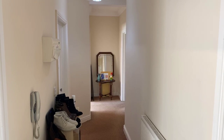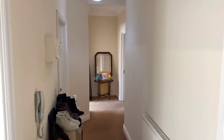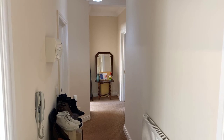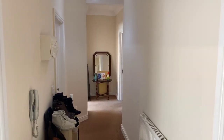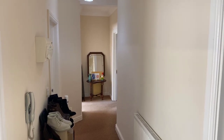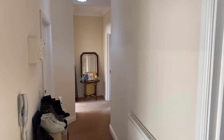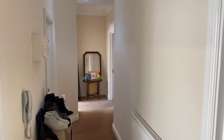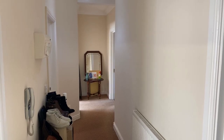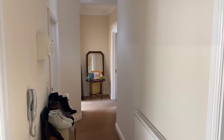A couple of things to note about this property. It is a council tax band A, so it's one of the cheaper bands, which is great. It is an EPC C. So it is gas central heating and double glazed, so that makes it a good EPC rating. This property is going to be made available from the 1st of November. So there is a little while before this property does come on officially. So what we're doing at the moment is obviously taking applications. At that point, we'll process the application and then it won't be ready to be moved in until that date.